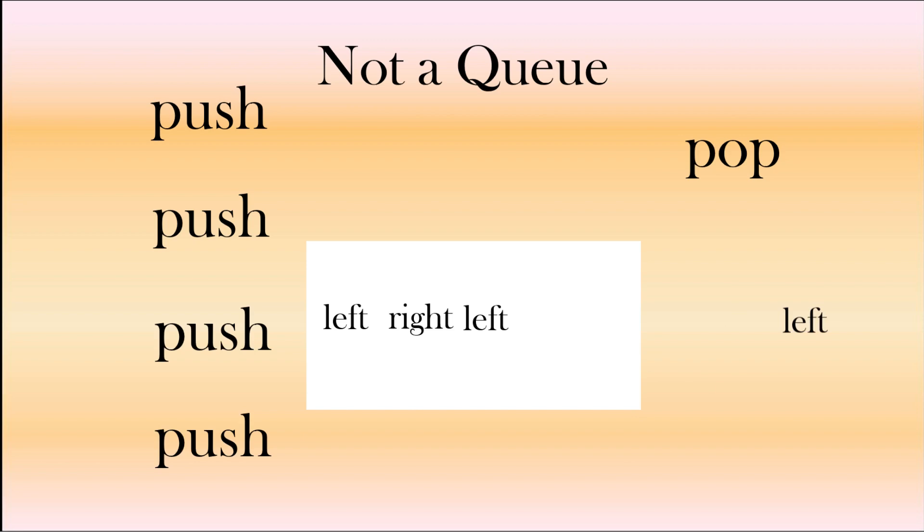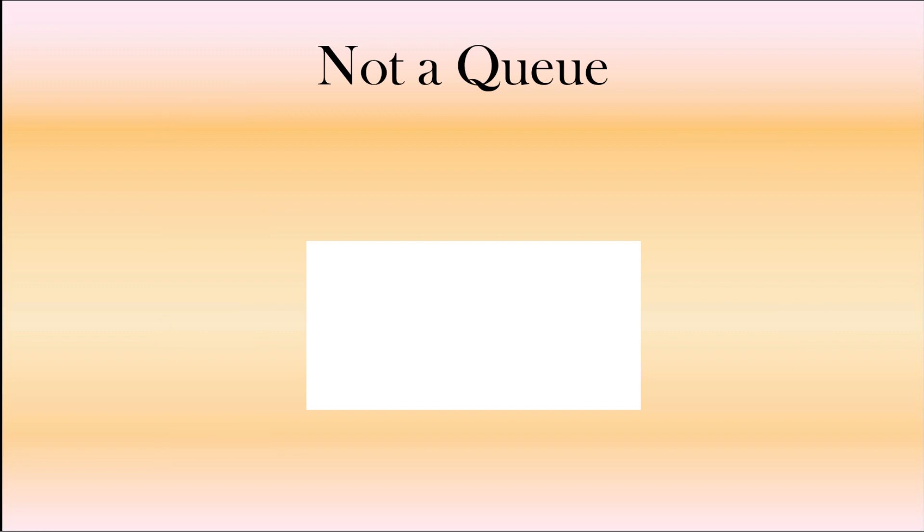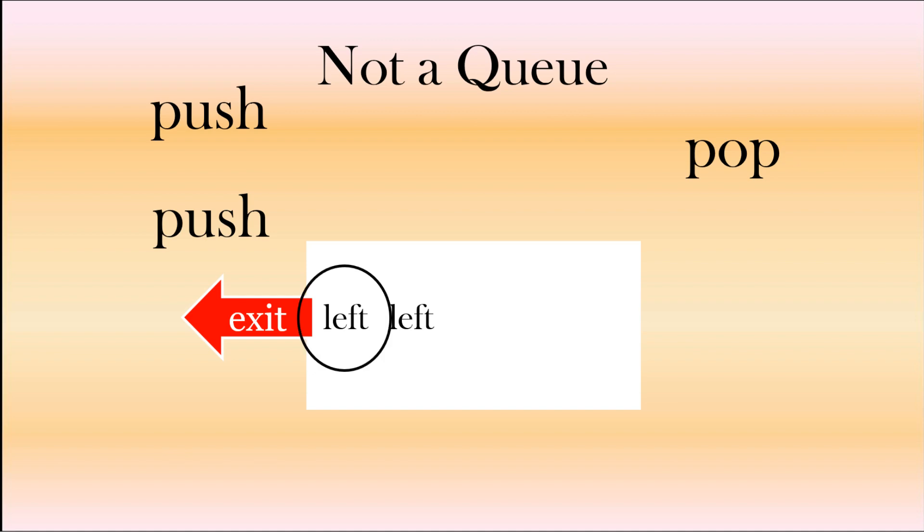But that didn't work the right way, because with a queue, remember, when something leaves a queue, it leaves from the front. So we pushed in left from the end of the queue, so there's no one in the queue, so that's the first item in the queue: left. Then we push in left again, so that's the second left, the second one in the queue. So when something exits from the queue, when it's popped, it comes from the front. When someone's in a queue and they want to leave the queue, they leave from the front. So that's how a queue works. So that left, it's wrong, that's wrong.